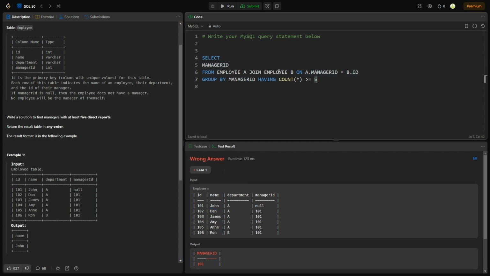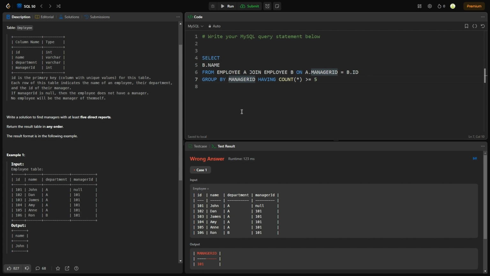Now we need to select the name and not the ID. But name is in both A and B, so you have to specify which table it is from. So I'll say B.name from employee A join employee as B on manager ID equal to ID, group by manager ID.